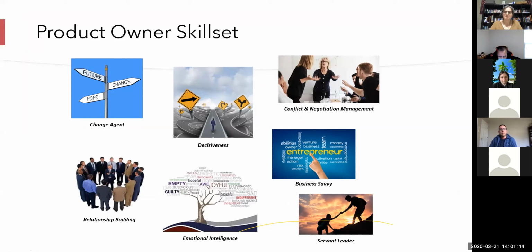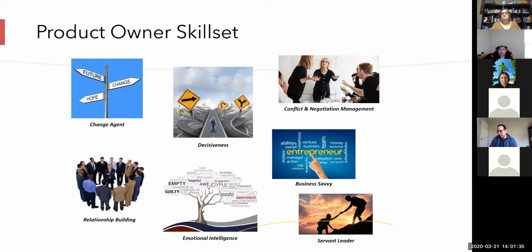And many times they're like, well, I just want to have a job, so I'm going to do this, but they're not really into it. They don't really have the skill set to do it. So just identifying to your product owner, these are the skill sets that are going to be most predominant in this role that you're going to need, and walk them through.